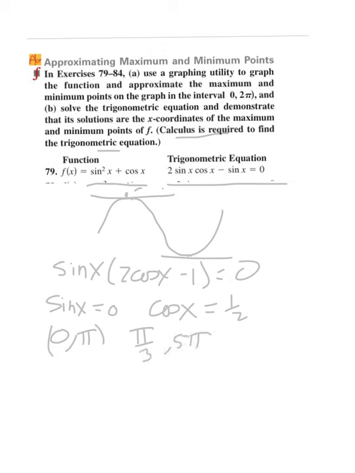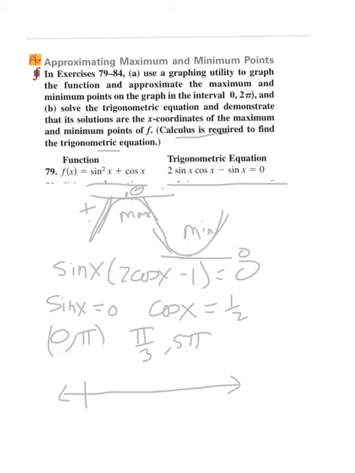Now, here's kind of a neat little thing. It's like this number line game. Let's see if we can make it work and see if this makes sense. If you look here, you see how the slope is positive? Here the slope is 0, and here the slope is negative. So if the slope goes from positive to 0 to negative, you got yourself a max. If the slope goes from negative to 0 to positive, it's a min. And that's a thing called the first derivative test.